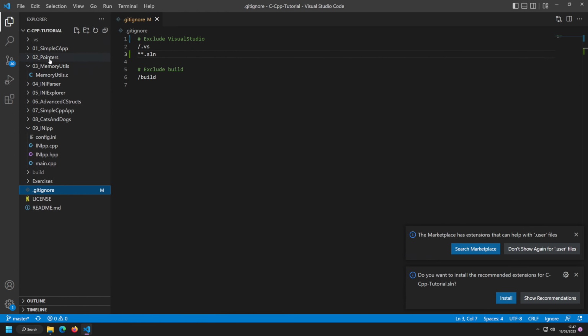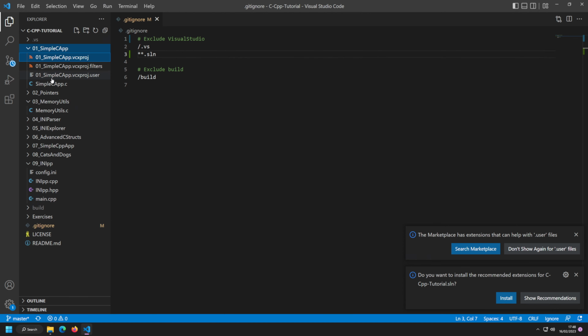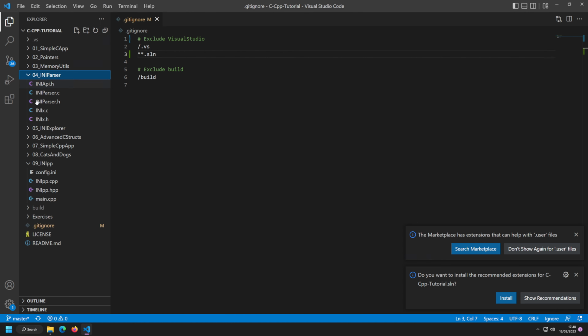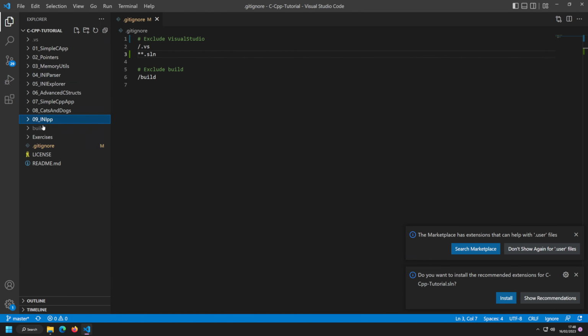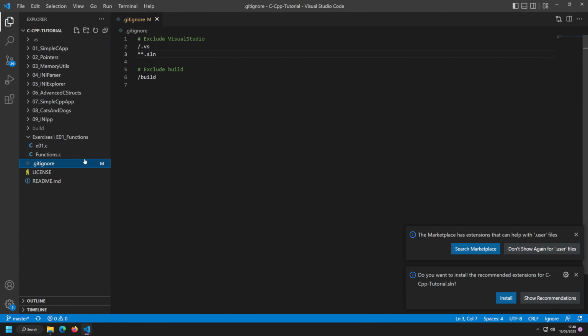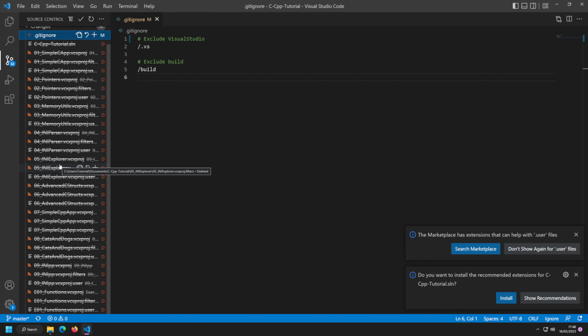It's a bit hard to do this by hand, but it's not that big of a deal. So there we go. All of them deleted. No, I don't think that I've got all of them, because we also have the exercises here. Yeah, exercises also have the solution in here. Now we are there. All files deleted that are Visual Studio related. That's good. Let's keep this here as is. We're gonna modify this later so that you see that it works. And now all of them are deleted.